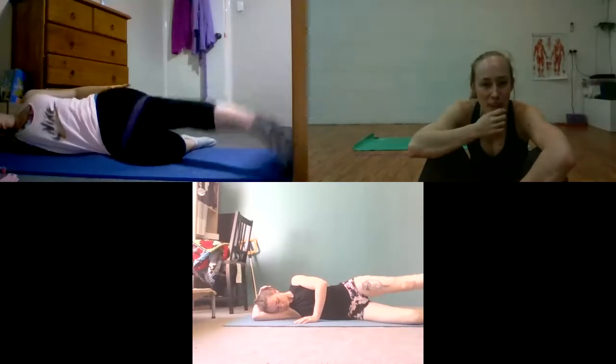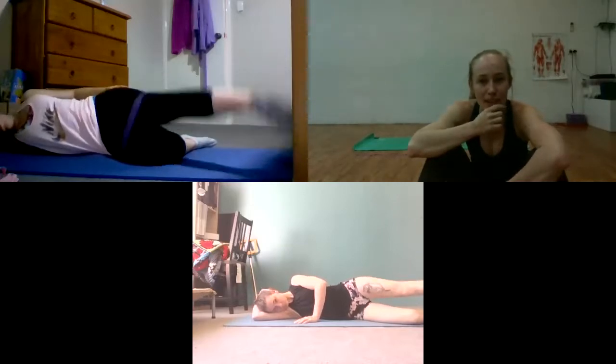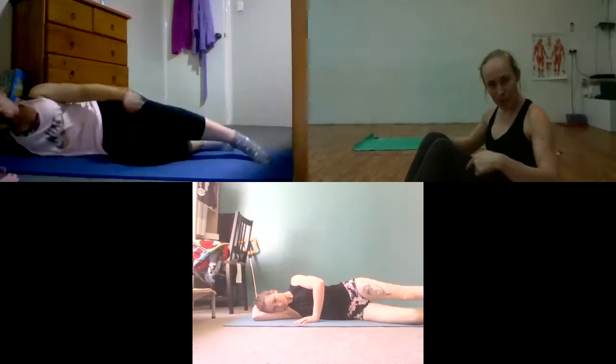Okay, I'm feeling like your band can go a little bit lower too. I feel like you can take on the challenge. Just an inch a little bit lower. Not so much towards your butt, but more towards your knee.